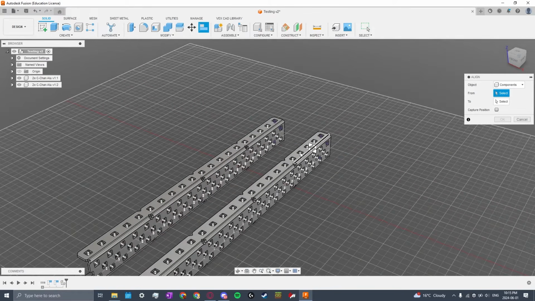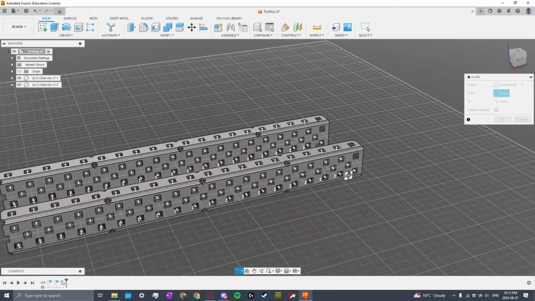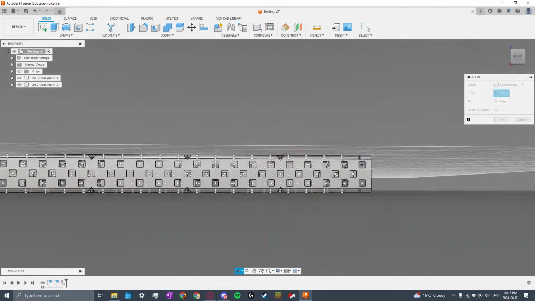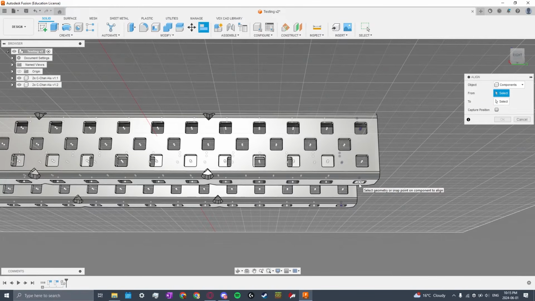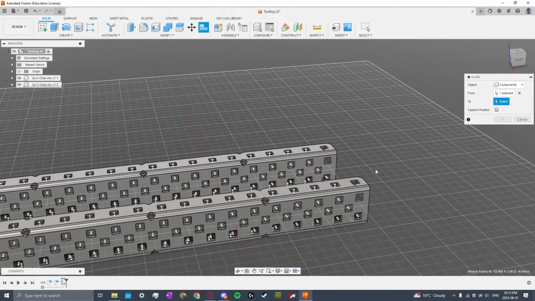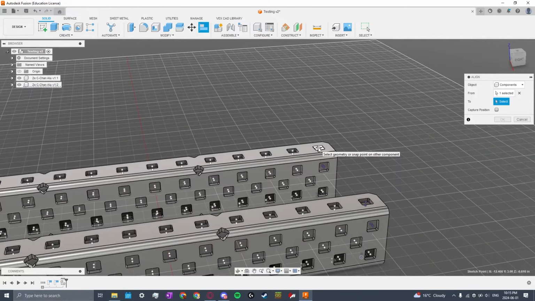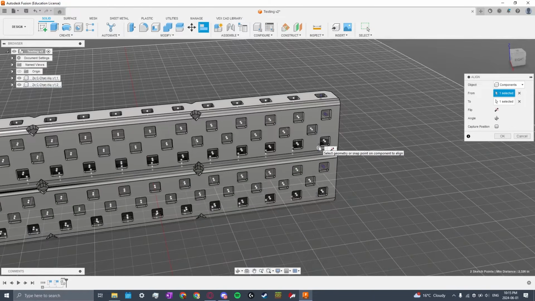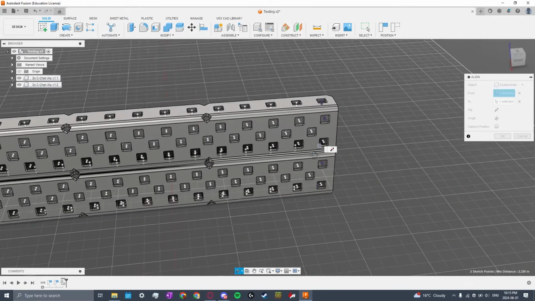Let's say I wanted to put this corner of this C channel onto this corner of this C channel. So I'm going to go ahead and select this corner here, and then you'll see it moves to the move to. I'm going to select to this C channel here. Unlike the point-to-point tool, you actually don't need to select the whole part. You just need to select a point on the part. So once I click that, you'll see they just moved towards each other.